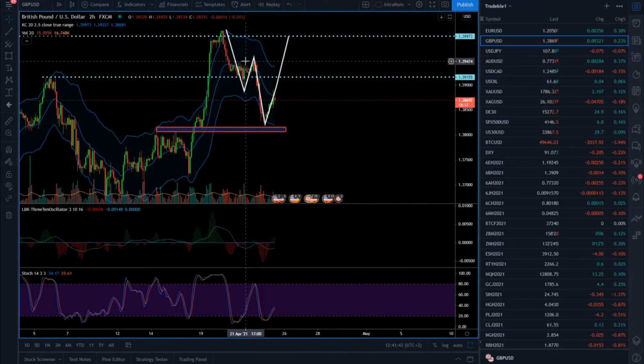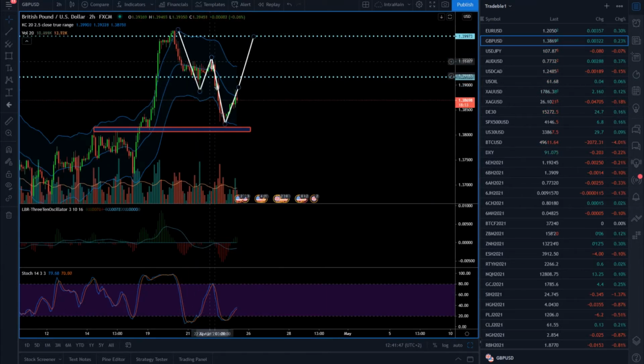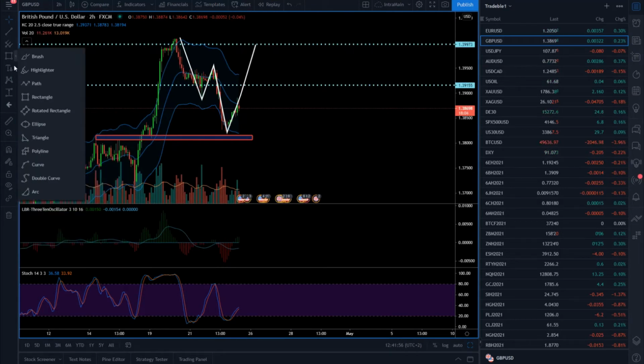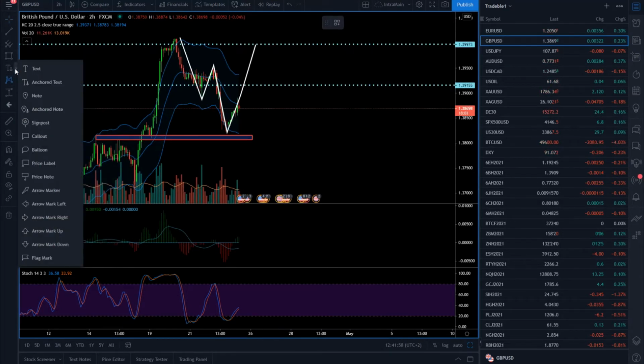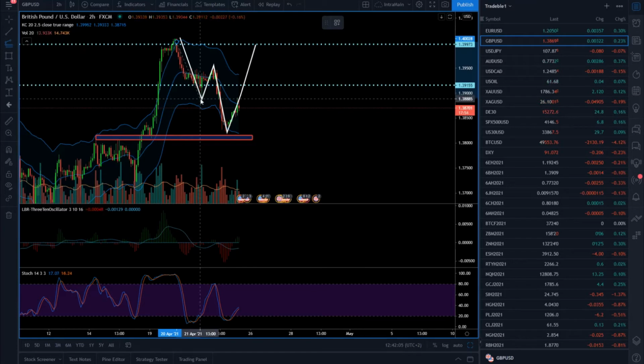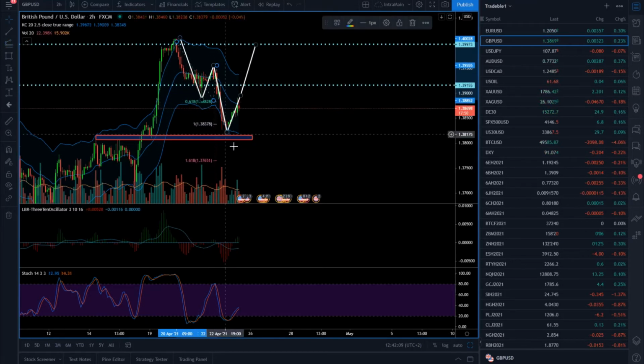This is a type of correction which is pretty common to find on the market, which is basically this A, B, and C, making a zigzag pattern at the end of the corrective phase. And it makes sense because if you place the Fibonacci extension tool, I will show you, take this and take this, there is 100% of this expansion reached exactly where we made the bottom.